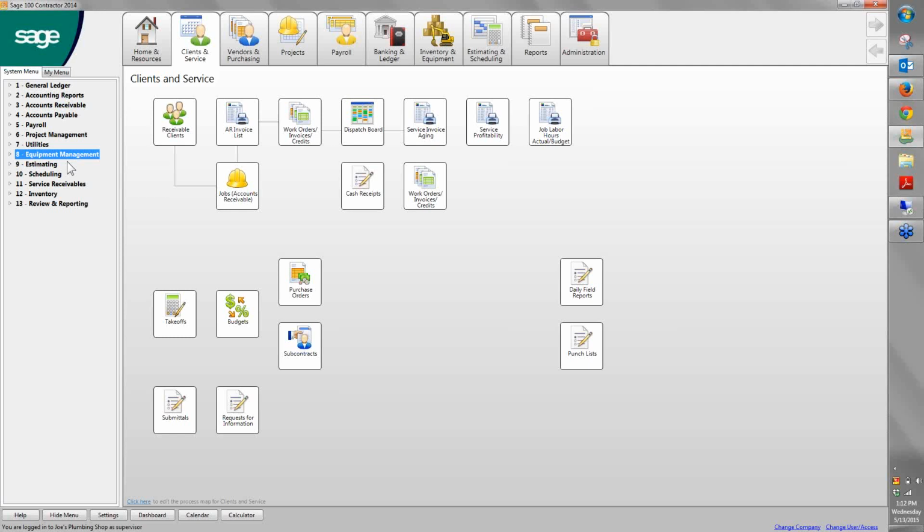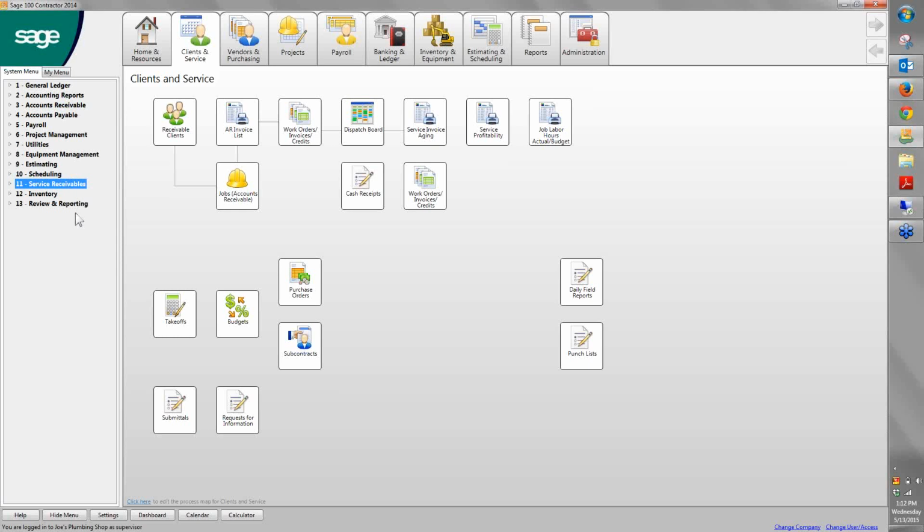If we have a backhoe that's worth $50 an hour, we should be charging $50 an hour to that job. And so that's what the equipment management module allows us to do. And not only that, but we can track all of our expenses associated with that heavy equipment. Then scheduling allows us to do something similar to Microsoft Project type scheduling, where we get a schedule, a Gantt chart, and are able to see how our projects are coming along.